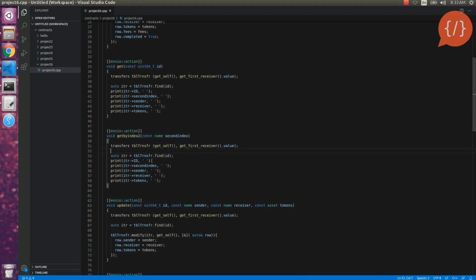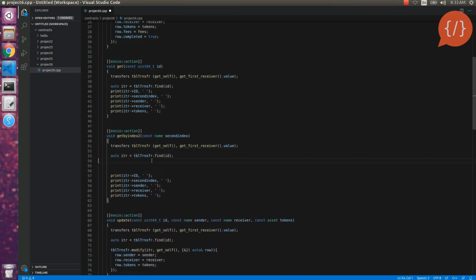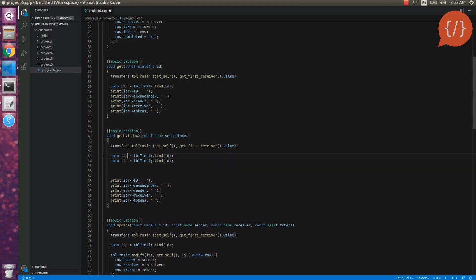So there is a little change in getting the records from the second index. By default, as we have discussed, the find method returns the record from the primary key. So we have to change something. We have to change the index. For that, we will do auto second index, and then we will use the table's get index.